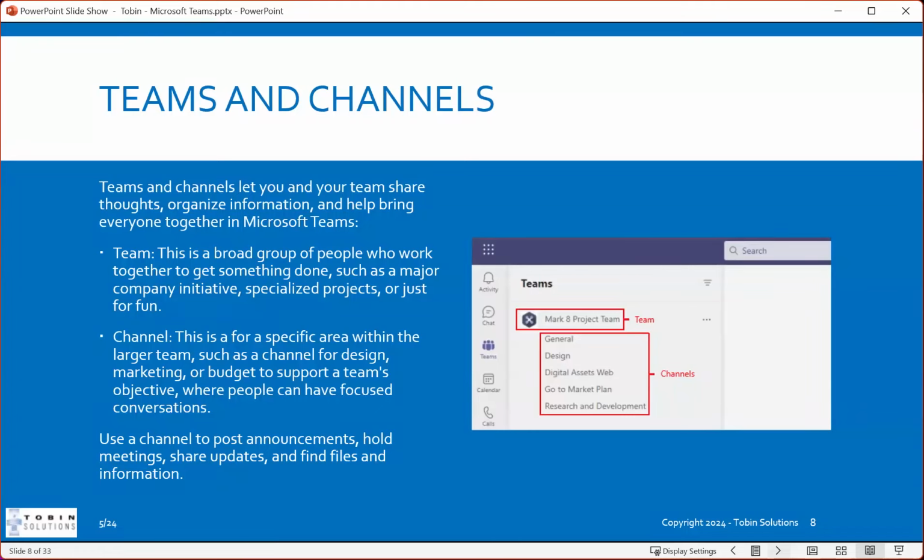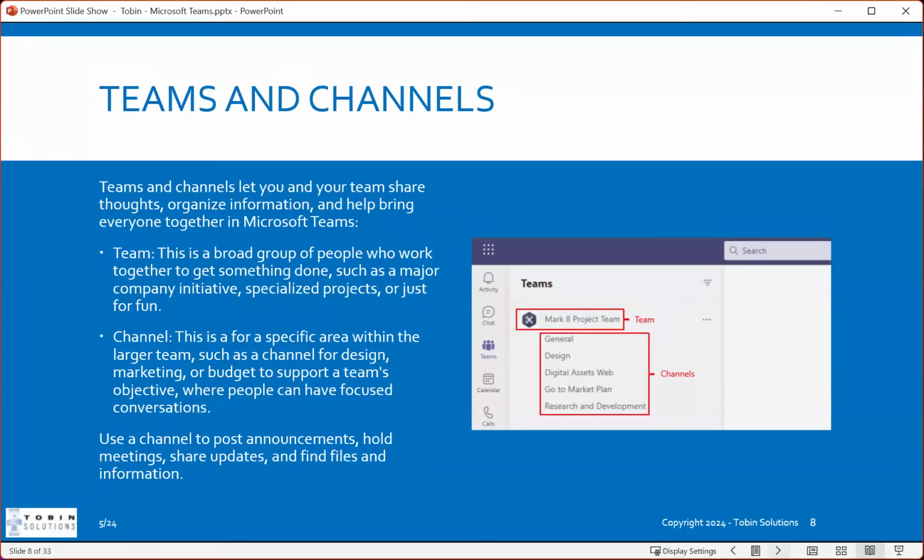So when you organize in Microsoft Teams, there is what is called the Teams concept. The team is that group of people that work together. It could be a department. It could be your whole company. You could set up a team just around a specific project. There are different ways to organize this, and it's important to understand because you can create lots and lots of teams, and if you're not careful, you can create so many teams that it gets confusing for people, or they're not sure where to go to find their information.